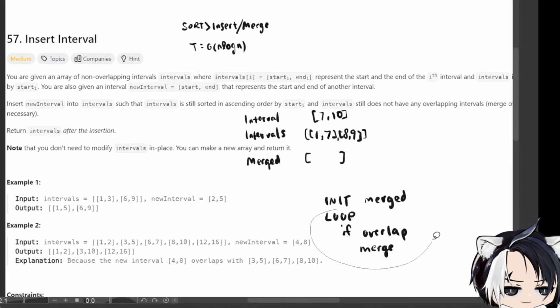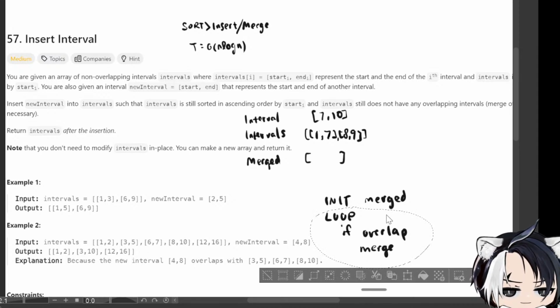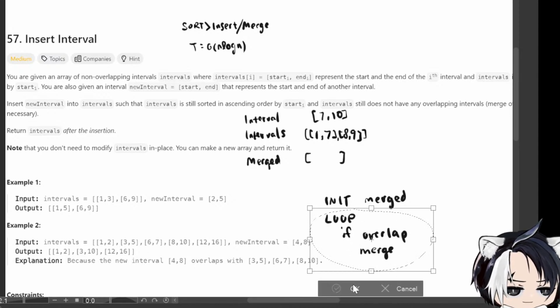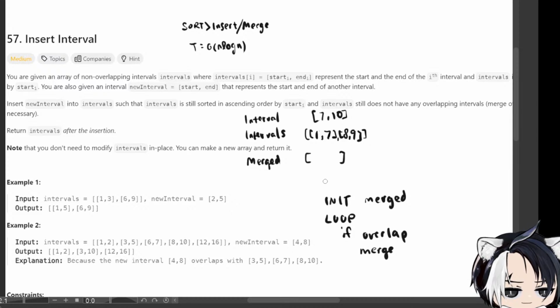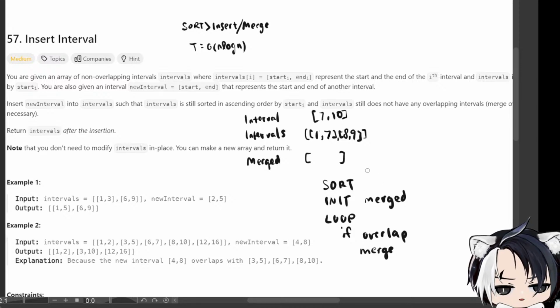Oh, yeah, one second. Gonna move this. Okay. Now we have to do sort. Remember, start with sort, then we init merged. This is pseudocode here.